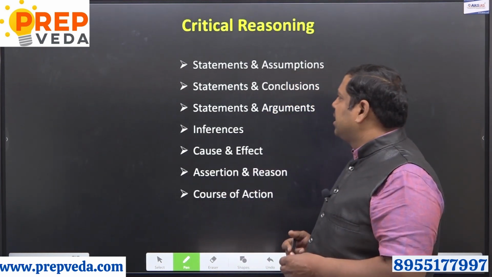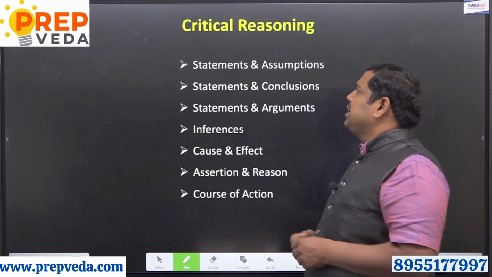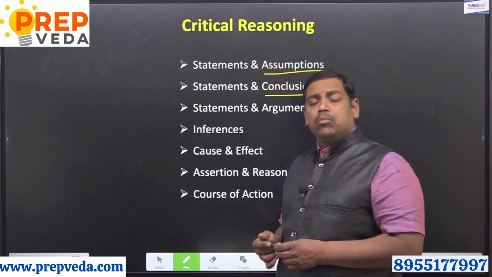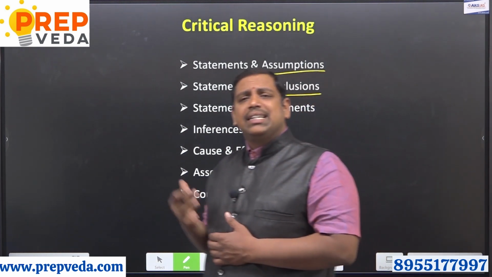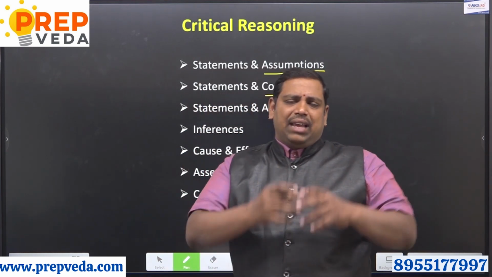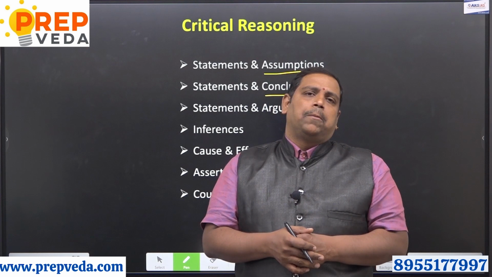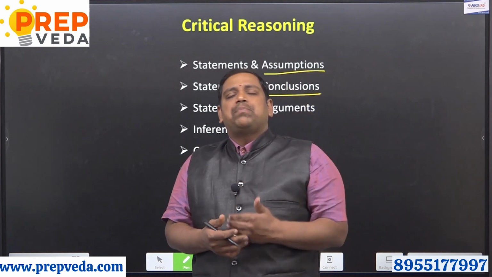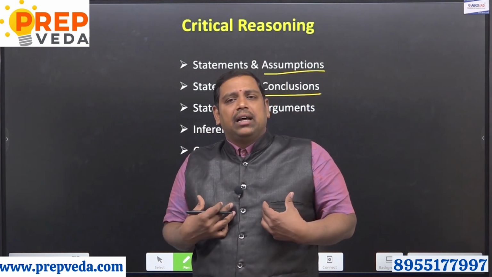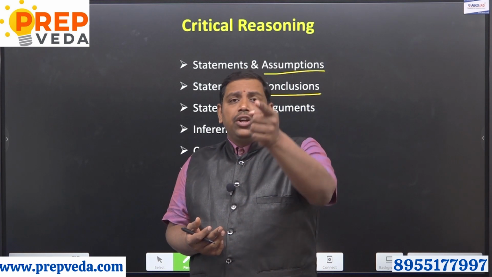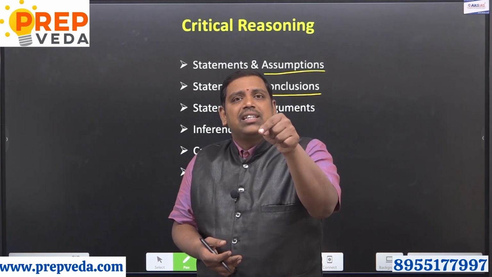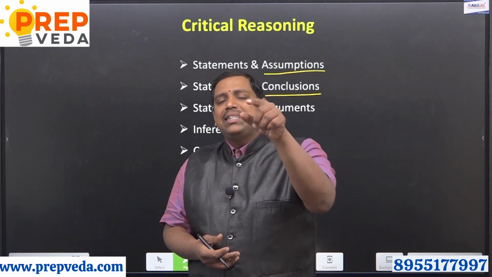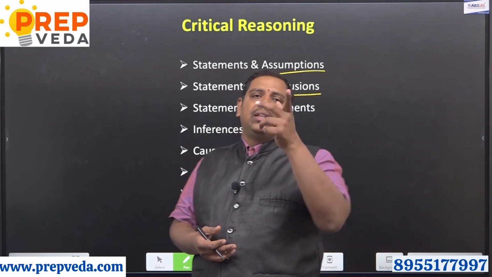Now let us see critical reasoning. Its most important topics are assumptions and conclusions. These two are most important. We call it critical reasoning because understanding a given statement in the perfect manner is very difficult, especially the view in which the author has expressed it. Suppose I am a narrator speaking and you are the listener. You should listen to the statement and feel why Mr. Amarnath has delivered this point to us. If you imagine the narrator's point of view, that is known as assumption.